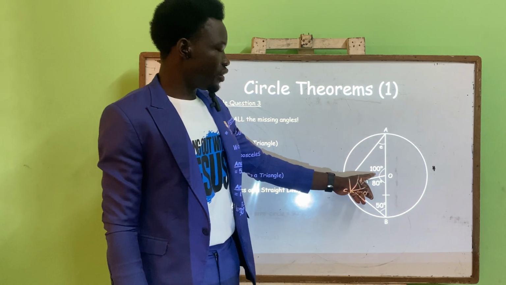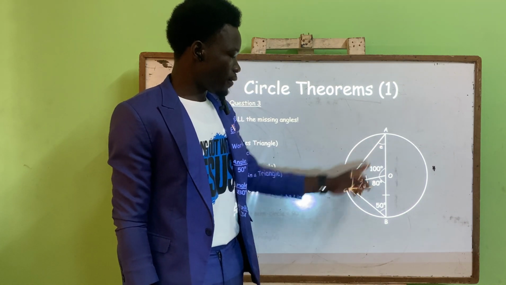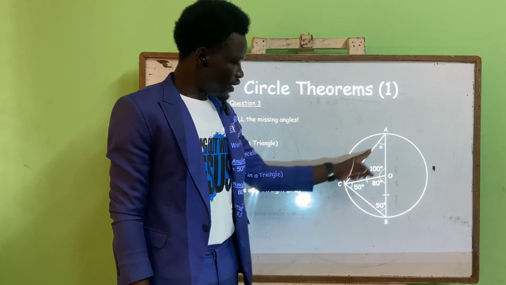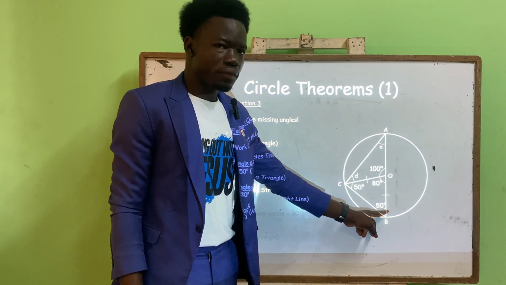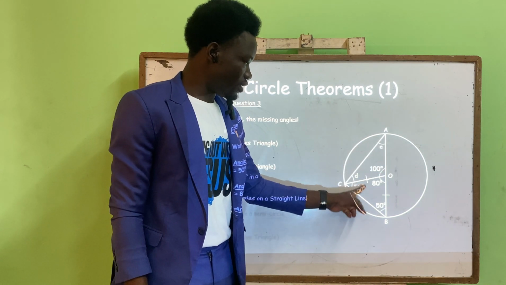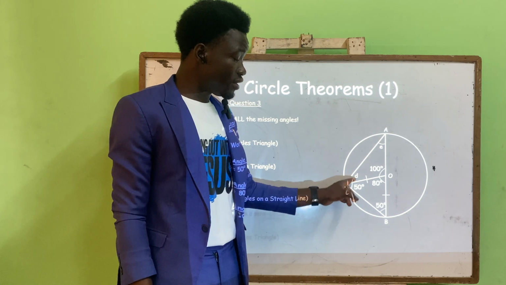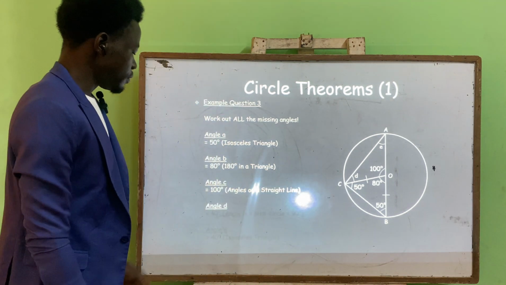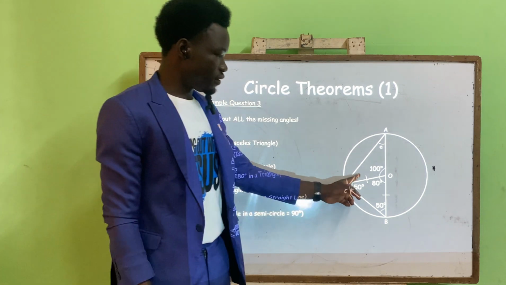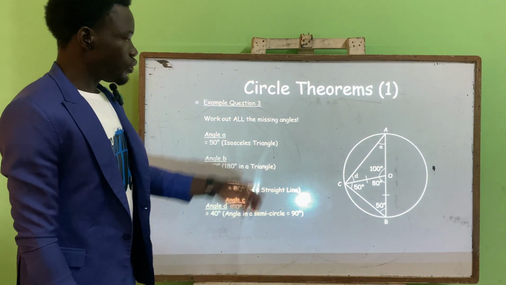Now we know here to be 100 degrees, we can find this angle also, right? But look at the property here. This is subtending from the diameter. So here the angle is what? 90 degrees. If this whole thing is 90 degrees and here is 50 degrees, the D must be what? 40 degrees. Angles in the semicircle. Okay? Then we continue.